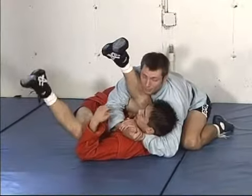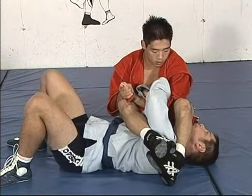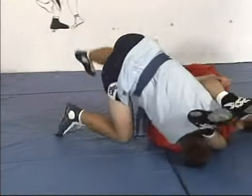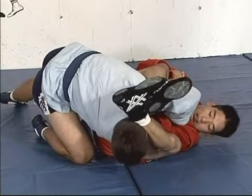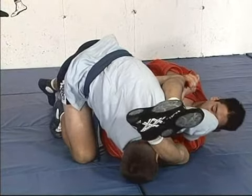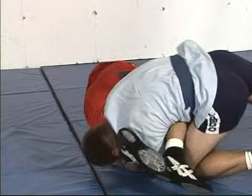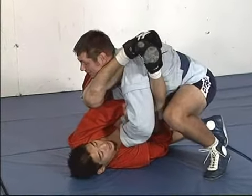Okay, guys, buck, put him on his side. Hip heist, but you cannot get up like this anymore. Okay, so what you do, maintain hold with both arms and jump over his body. Like this and like this. And stack him. Stack. Jackhammer. Apply pressure.